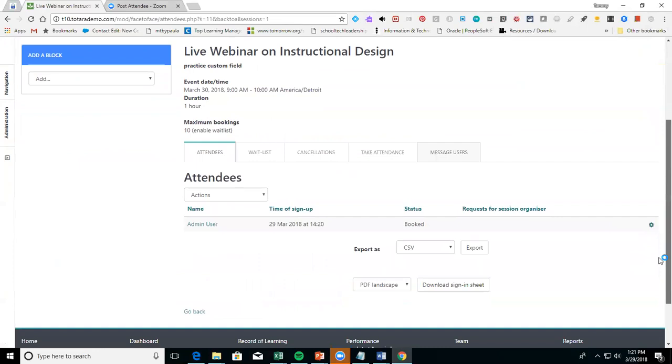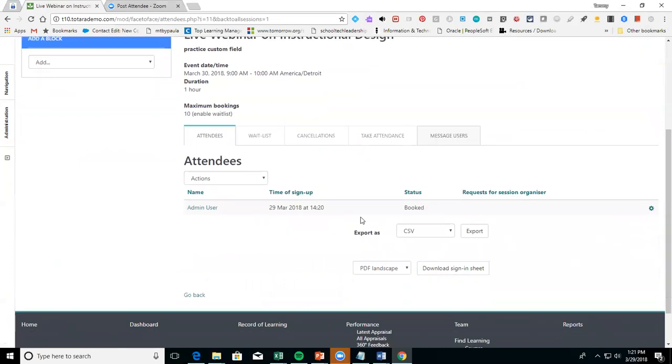And right now, just the admin, myself, if there's a wait list, cancellations, and then on the day of, once it's started, I can say if they fully or partially attended, or I can make up any scale that I want to, okay? I can also message the users if I want. So that's how a seminar works. Let me know if you have any questions.